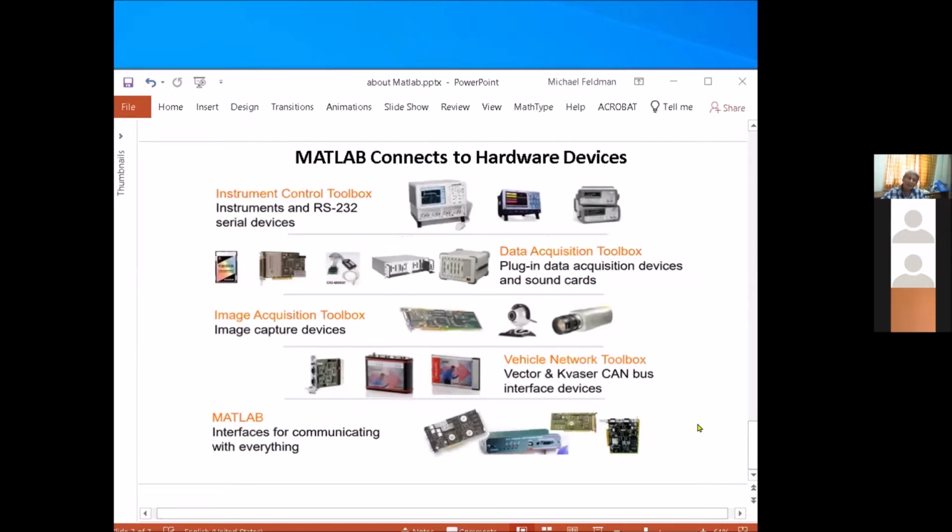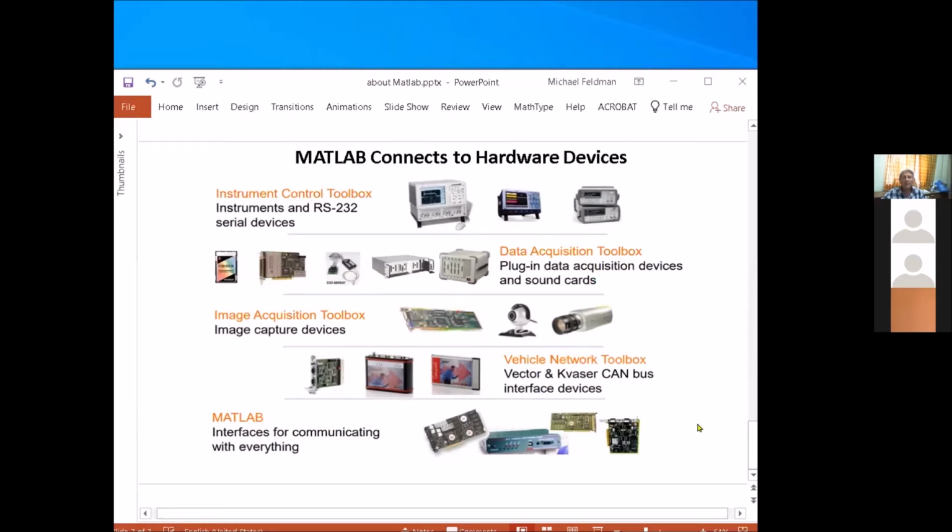And the last slide about general things is the possibility of MATLAB to be connected to real hardware devices. We can use a special protocol, for example, serial port protocol RS232 to connect to scopes, generators, analyzers, and produce analysis, or maybe to acquire data, or to put signals to the real object using MATLAB.